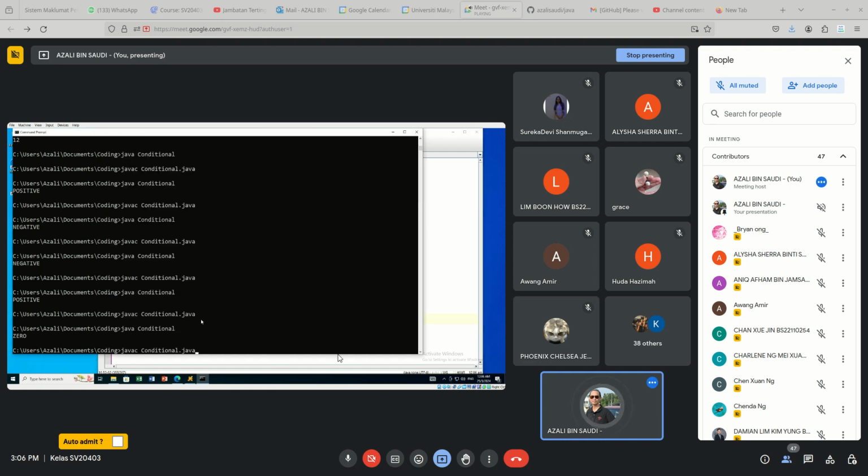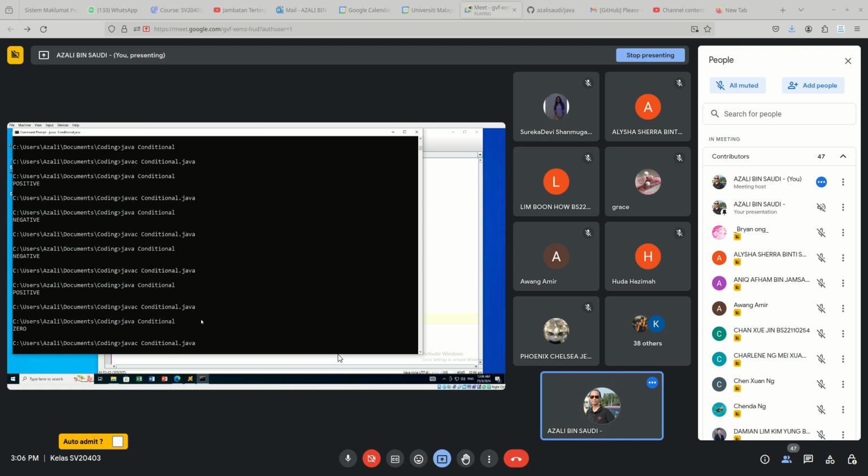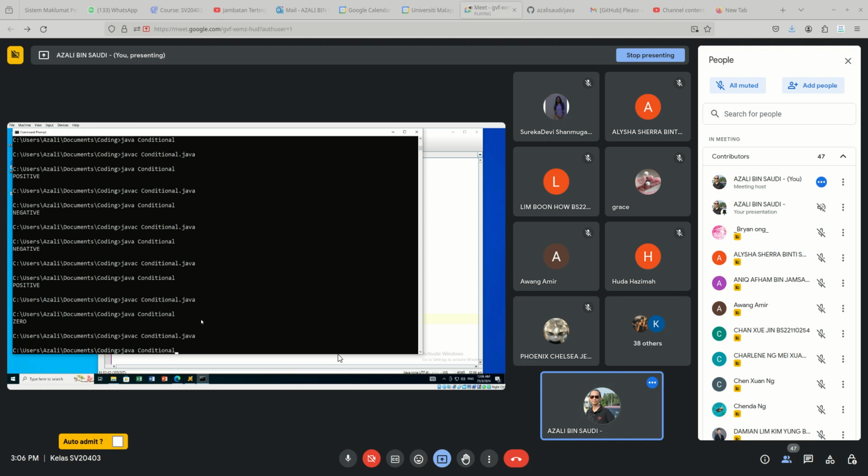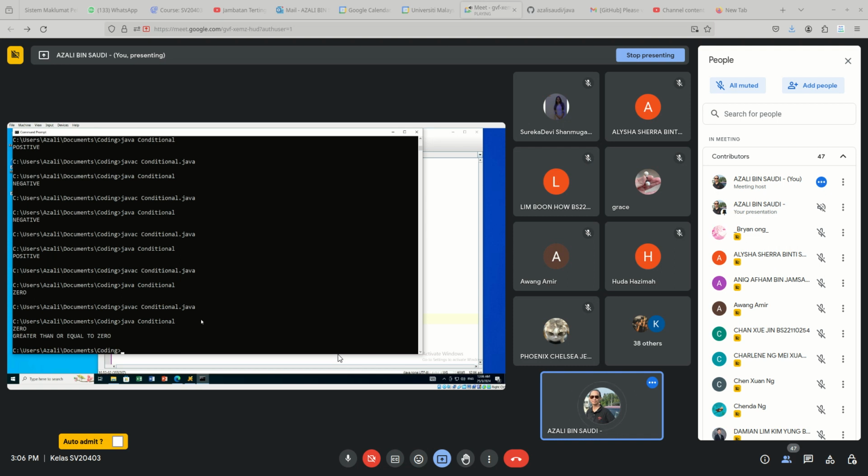So when you compile this, you have two outputs here, 0 and greater than or equal to 0.